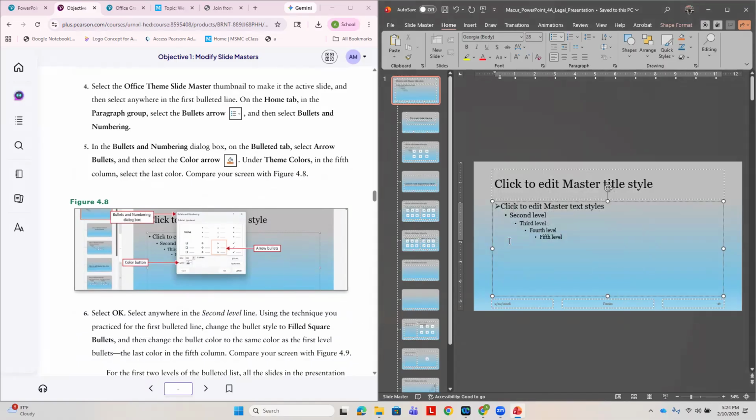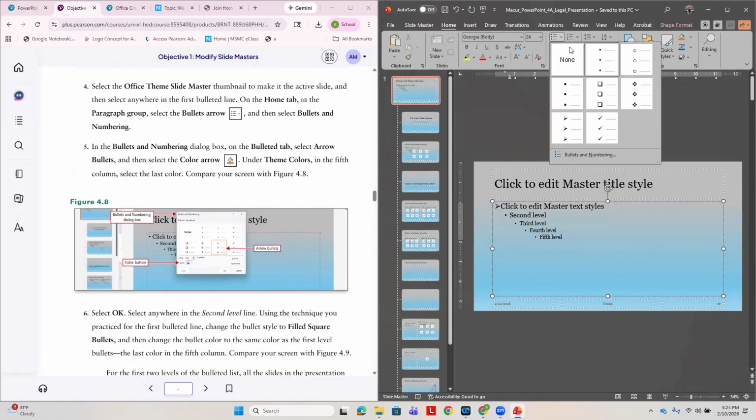Now, anywhere on the second level line, using what we just practiced for the first bullet line, change the bullet type to filled square bullets. So we do a down arrow, and we want filled square bullets. Right here.